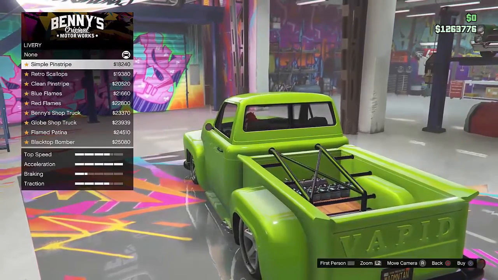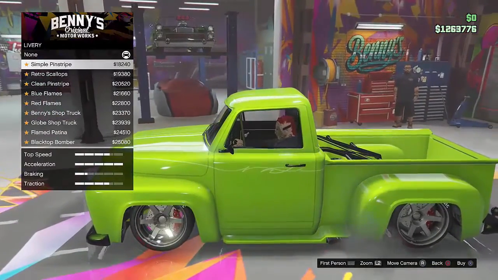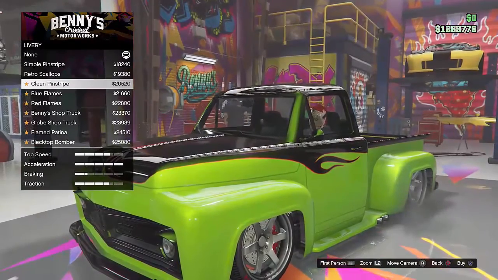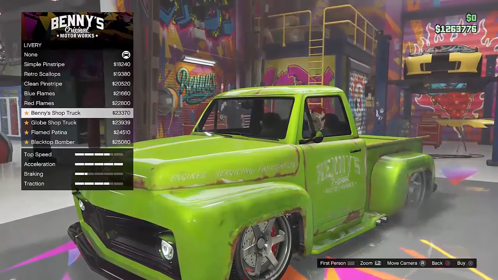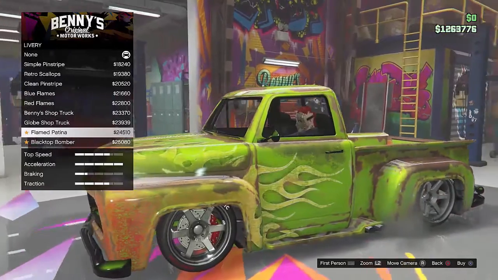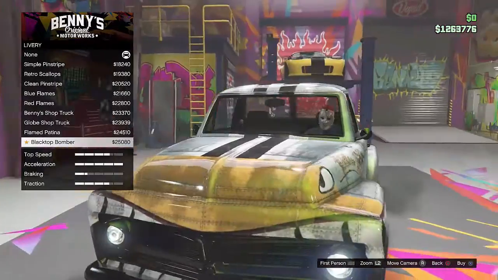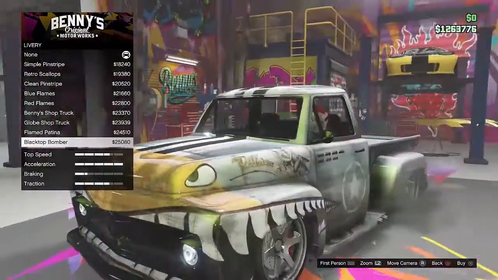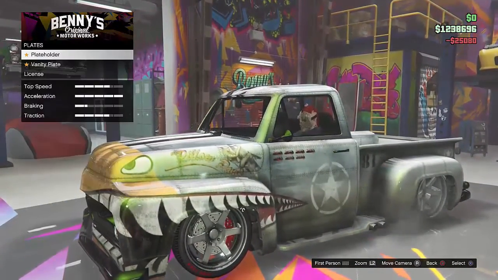Livery, this is what we're really looking for here. All right, that's kind of a cool little sweet little pinstripe. Simple little deal there. Oh, there's some scallops. That's kind of cool. Oh, I like that. That's a good-looking two-tone. I like that. Flame job. Red flames. That's cool. Old shop truck. Old rat rod shop truck there. Some rat rod flames. Oh, that looks like the winner right there. Blacktop bomber. It's like an old World War II fighter jet or something. Yeah, that's the winner there. We'll spend that $25,000 for that. That's pretty cool. All right, so what is left?